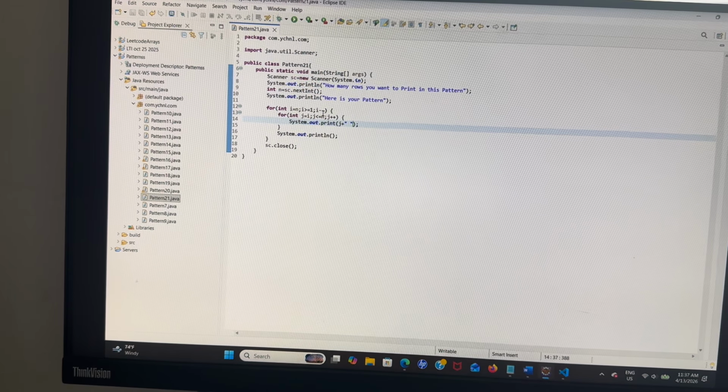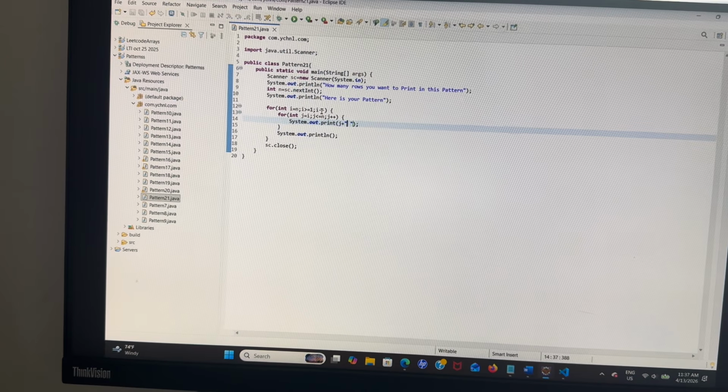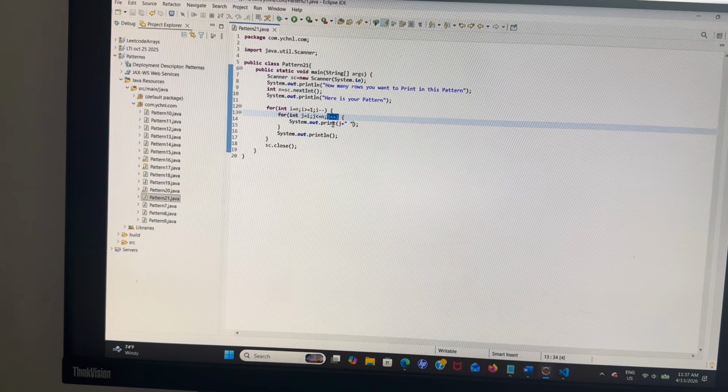As of now we got this. So here you understand, right? Whenever i equals 7, it will print j value 7, that is for the first row, and whenever it comes to the second row, i will become 6. So j is equal to 6, 6 less than or equal to 7, right? This condition is true, it will print number 6 in the second row, and after that j plus plus, 6 plus 1, j value will become 7, right?